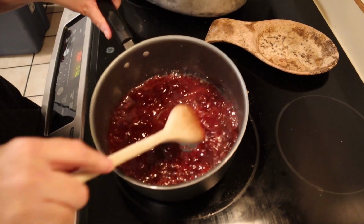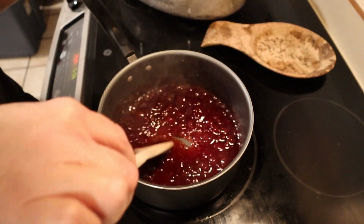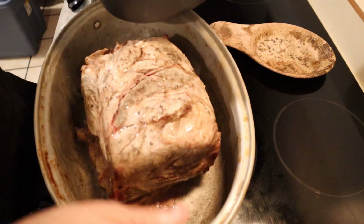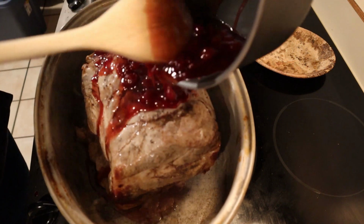All right, and now this is all nice and bubbly. Sorry, my camera battery died, so hopefully I got everything that I put in here together. If not, then I will tell you about it. And we're just gonna pour this over top of our roast and put this back in the oven.